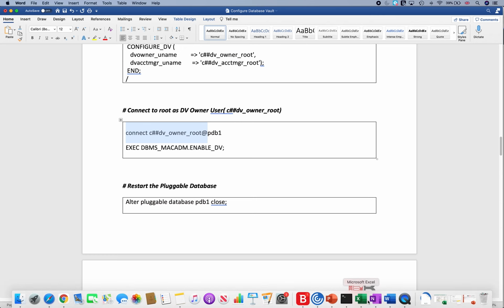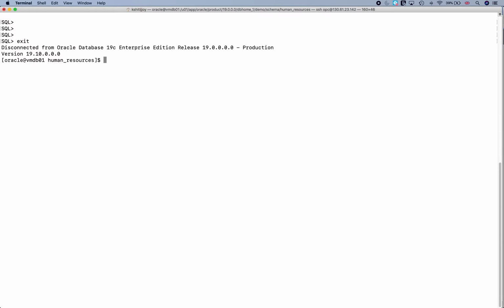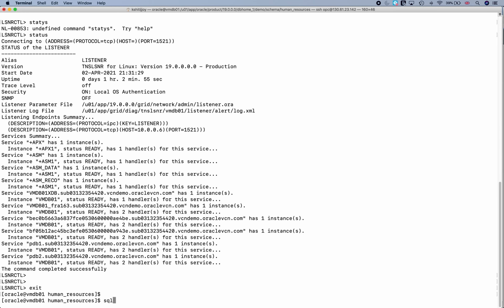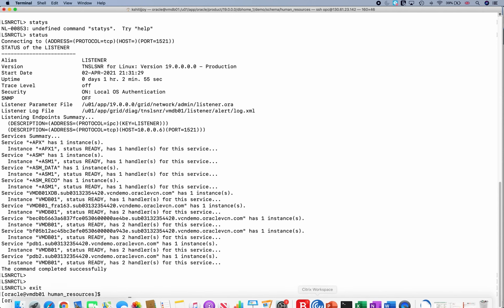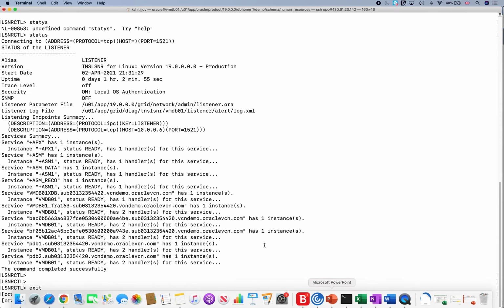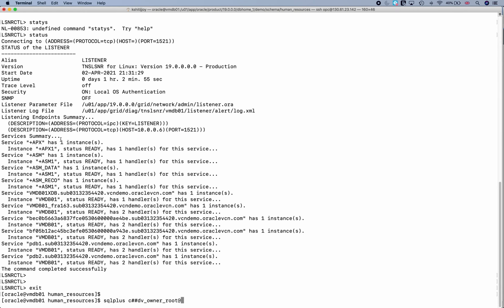So I'll make a connection to this. Before doing that, what I normally do is check the status, because it helps me to make the connection. So I'll say SQL plus C##DV owner root at host, the easy connect method, right?